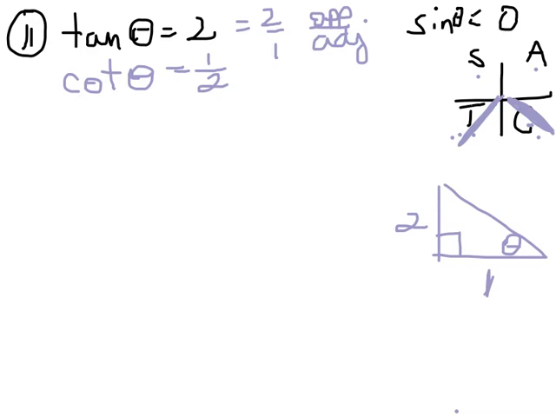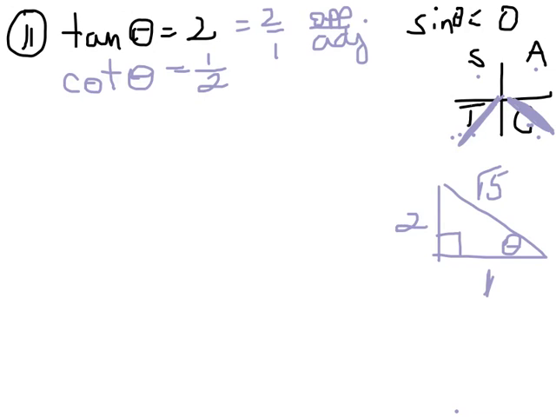What would the hypotenuse be? How can I find it? I think it's actually square root of 5. Yeah, 1 squared is 1, 2 squared is 4, 1 plus 4 is 5, square root of 5, right? So it'd be square root of 5 if we do the Pythagorean theorem, okay? So now, could I figure the rest of them out pretty easily? Yeah, I can do this.